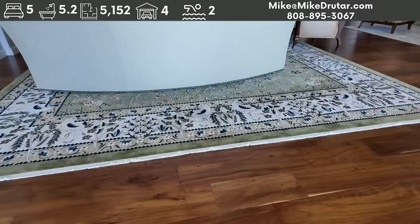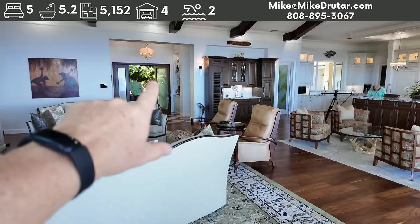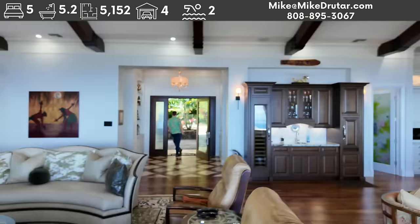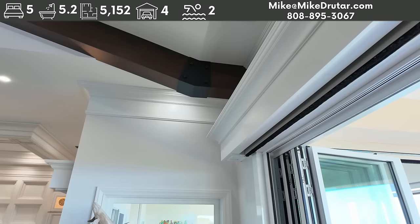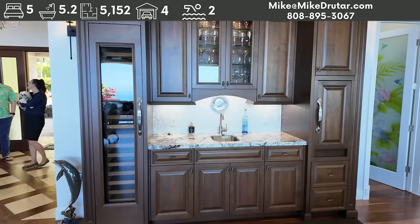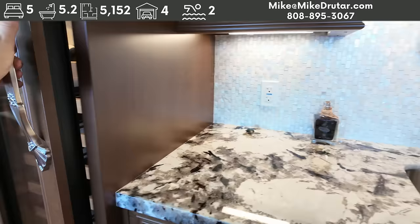Now that we're backlit, we can show this really well — rich wood flooring down below. Everything comes with the home, the artwork with the exception of some doll figurines over there at the entryway. Everything else comes with the home, which is spectacular. We have a super large living area here with an impressive built-in. Everything's really big. The crown molding — it's a four-piece, 14-inch crown molding. We have 12-foot ceilings throughout the home with 16-foot ceilings here in the center. Obviously recessed lights, fully air conditioned. Look at the detail up here in the joints — incredible. All the artwork comes with all of this storage space. We've got our bar set up over here with built-in wine coolers. They brought in a custom cabinet maker. This is a sub-zero, incredible, with your prep sink right here for your bar.